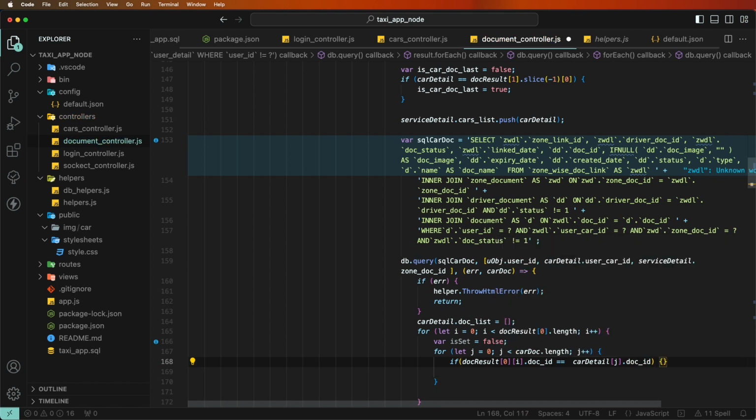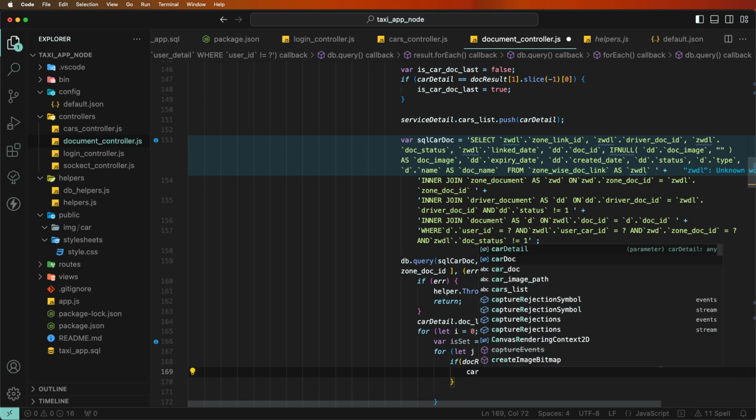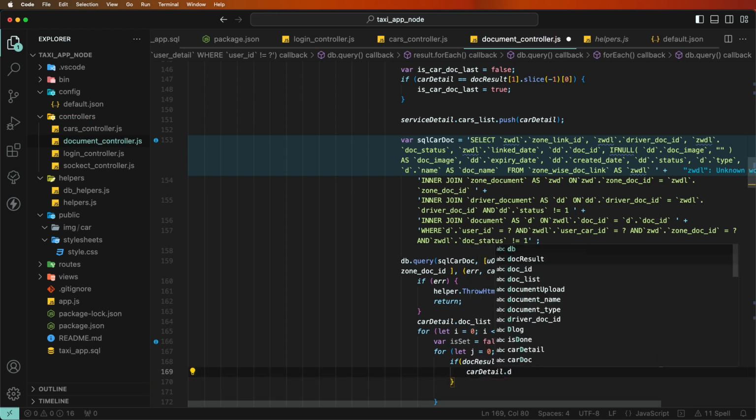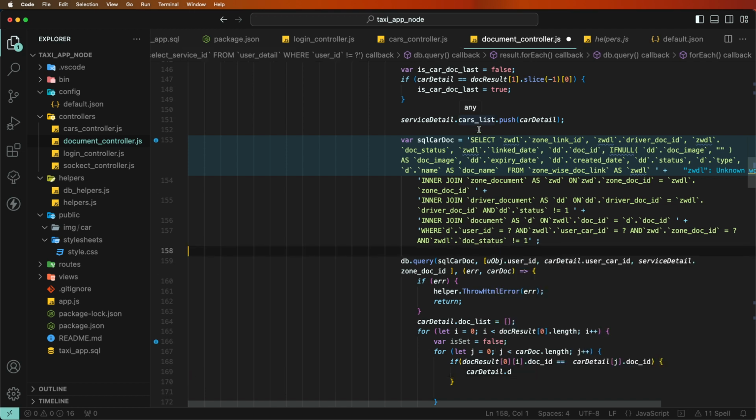Get this like that, car details documents, document, here car doc.